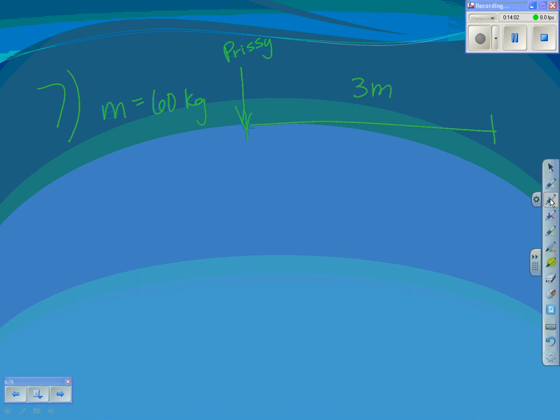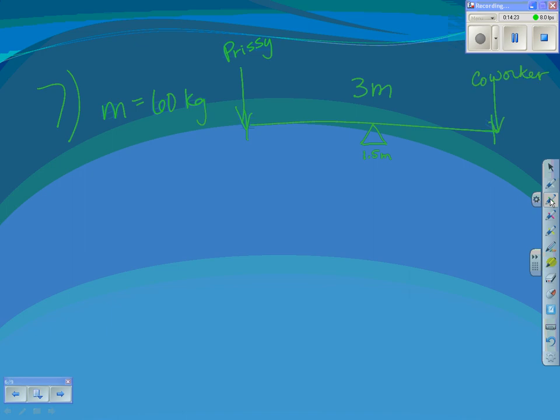And we want to find out, the plank is pivoted in the middle with a sawhorse. So that is at 1.5 meters. That's important to realize. How much torque must her coworker provide to get the other end of the plank to keep it from falling to the ground? So the coworker is going to be over here.